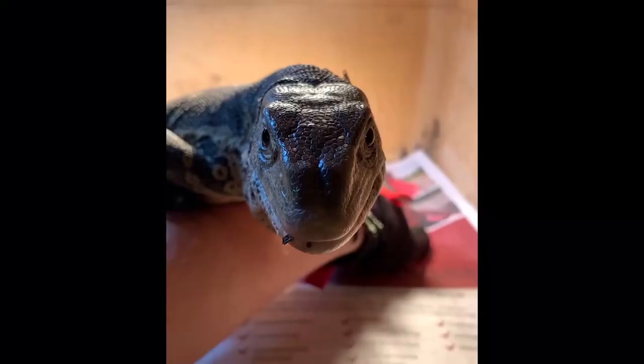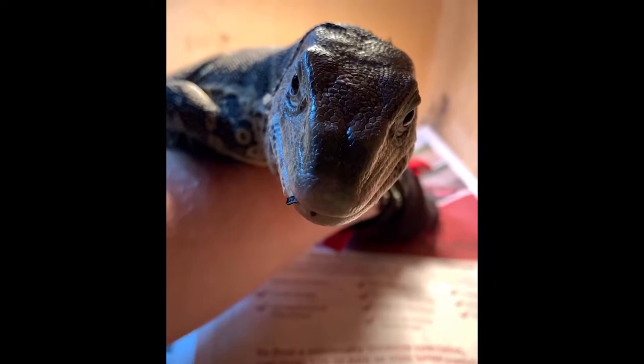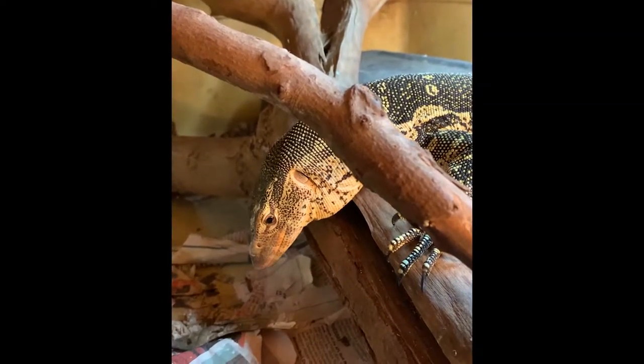Simon, on the other hand, has not gone to a single program ever. In fact, I think I've only held him twice, and both times were kind of forcibly. One, putting him in his temporary enclosure, and two, taking him from his temporary enclosure and putting him into this one. So he's not a big fan of the handling. He is fairly-ish friendly with me. He's your typical kind of ornate Nile attitude where he's huffy and tail whippy, and he's not really bitey. He's never really bit me out of aggression or anything. He's bit me a couple times because he missed the food, but he's pretty good with me.